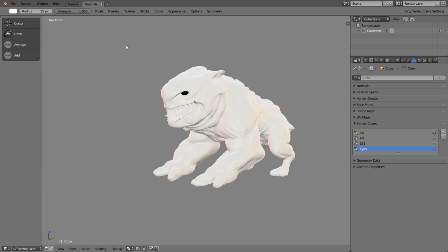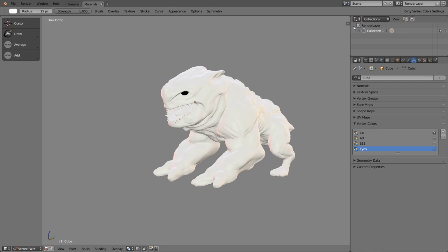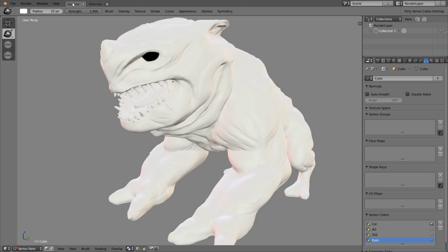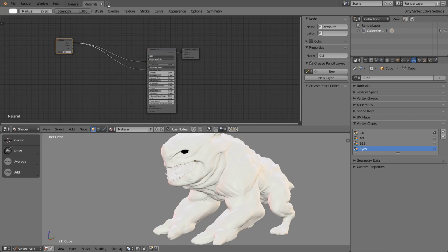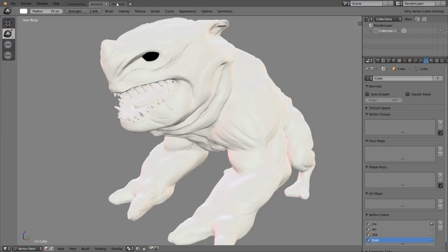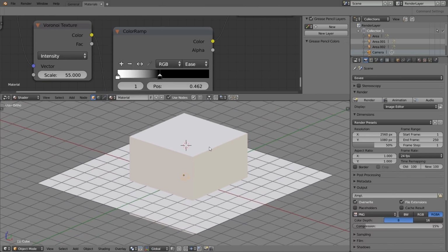So one little side note up here, you can see we have these tabs up here. And the second tab I created for the material, I just adjusted this. But if I do some changes over here for the node editor, for example, and then switch over to general, you can see you have these different screen layouts basically in these tabs. So you can create a new one, choose whatever you like. And also, if you double click on that, you can give it your own name. And then you easily can switch between different workspaces. Pretty cool.